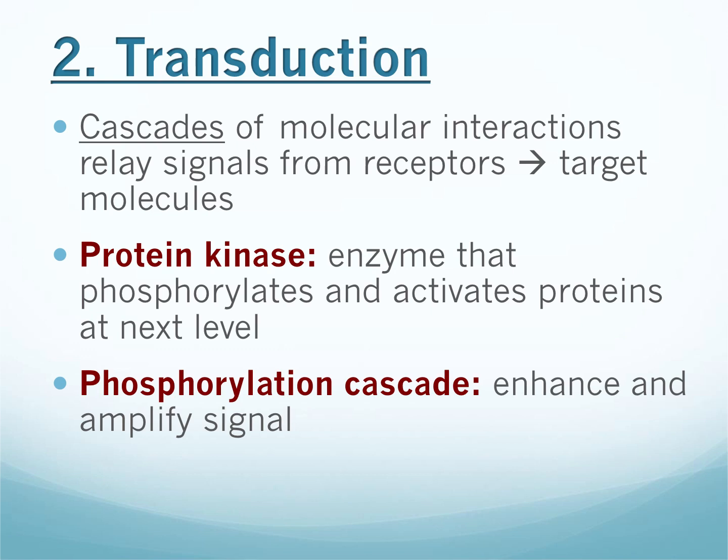You're going to hear a lot of cascading. This is where you're relaying the signals or passing the signals on from receptor to target, like a game of telephone you used to play when you were younger. The only difference is the signal is translated well. You don't mess it up. Two things that help this process along are protein kinases. Those are enzymes that help activate proteins, like turning on switches. And phosphorylation cascades that enhance and amplify signals, helping it get to its destination correctly.